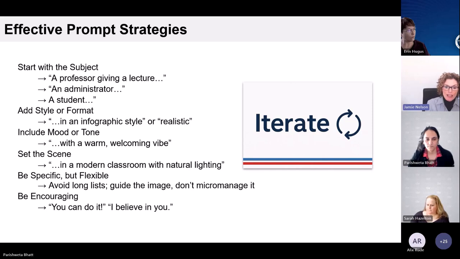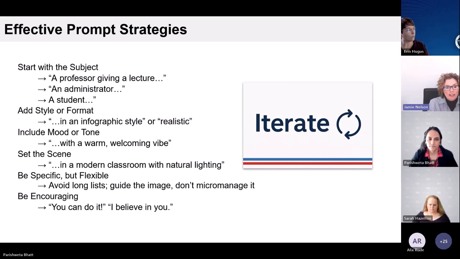So when you're prompting, think about this type of recipe. You're going to start with a subject. So you're going to tell it what it is you want to see in that image. You want to apply a style or a format, infographic style or realistic. One of the things that I do right here, because I don't know what these tools can do, I don't keep it in my head or a listing of it. So I'll just say, what type of style of images are you capable of producing? And it'll give you a nice little succinct list.